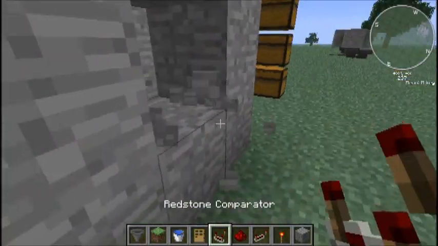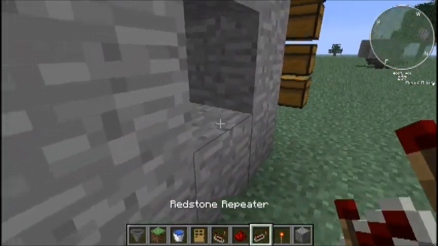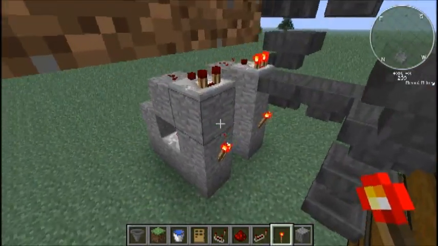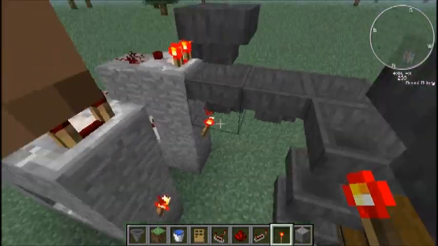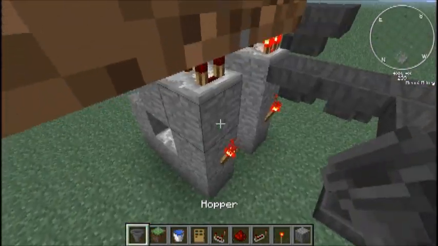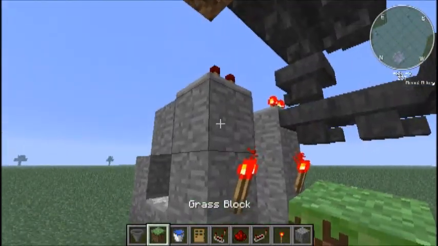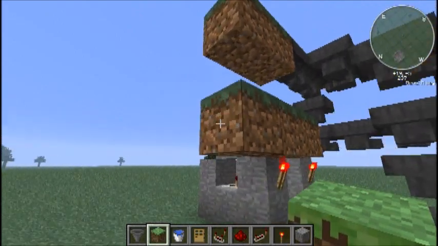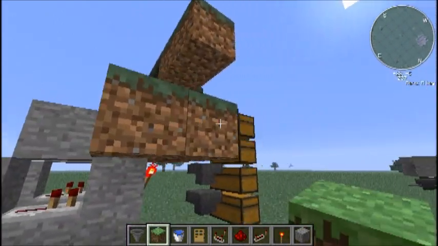So, we need a punch hole in here. Put our repeater in there. Put a torch right on there. And now we need the rose line. This is the line where the roses will come out. I have previously decided that that needs to go out like that. Skip a block too.